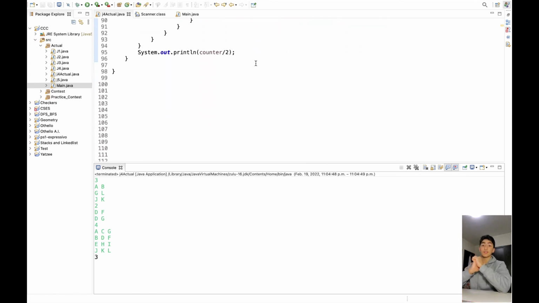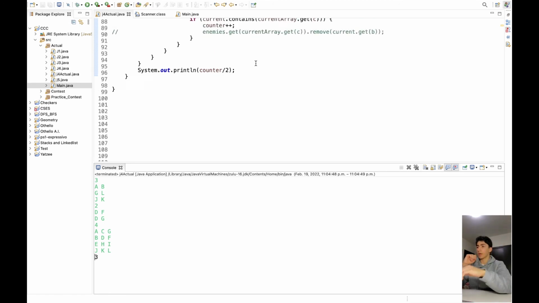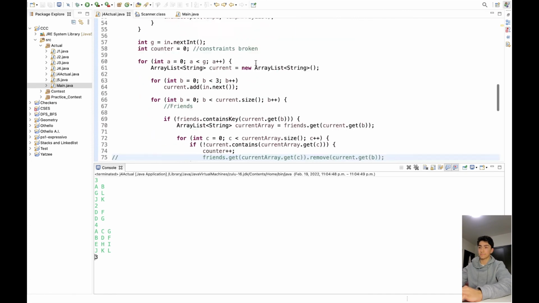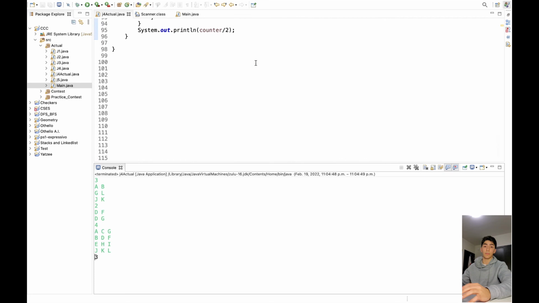So, unfortunately, I don't know if that's going to work against every single test case. Going through the logic in my head, it should work. But I'm not sure. So, I have the code in my description. Go find it. Go copy paste it into the module or something, and see if it works. I'm not sure.